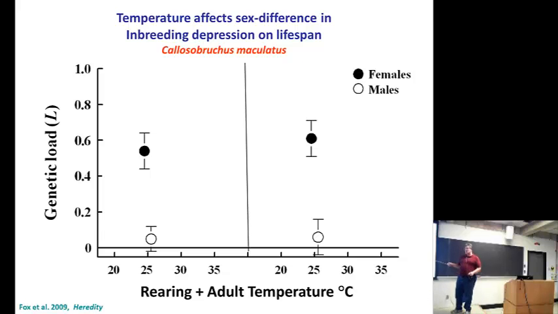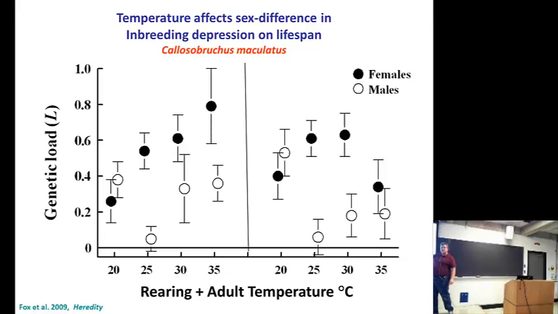So here's the kind of data, from a completely different experiment, but the kind of data I just showed you. This is the genetic load for females and for males when they're reared at standard laboratory conditions, the conditions they do really well at, that they really like. Two populations. What happens when we manipulate temperature? Well, as temperature declines, you get an explosion of genetic load in males and the sex difference goes away. Notice it happens in both populations.